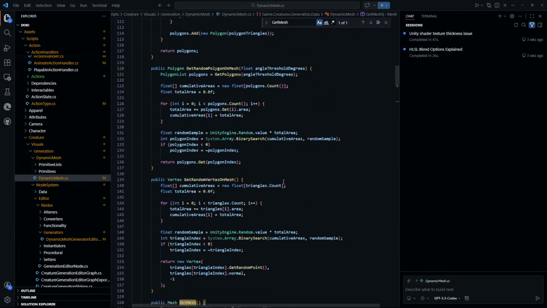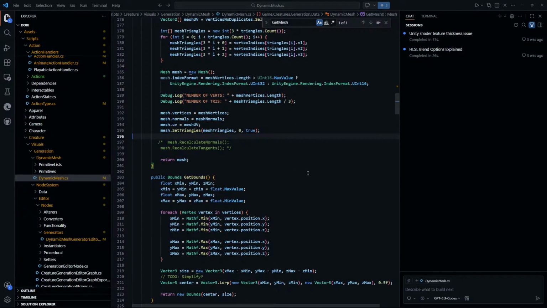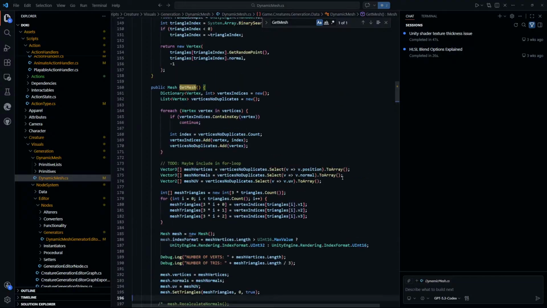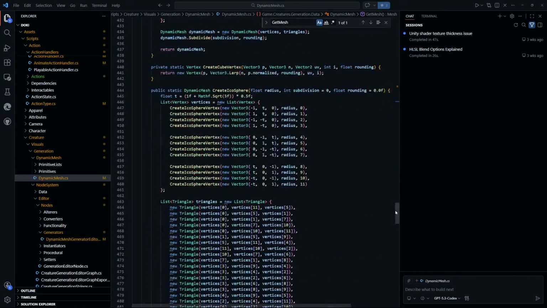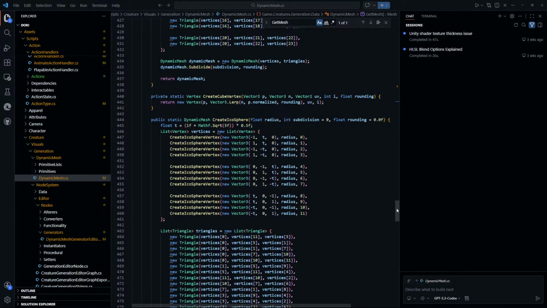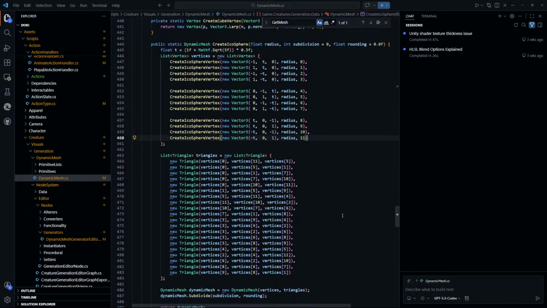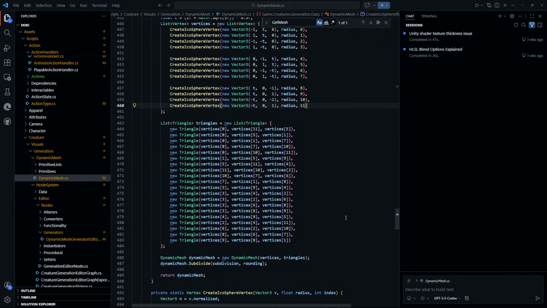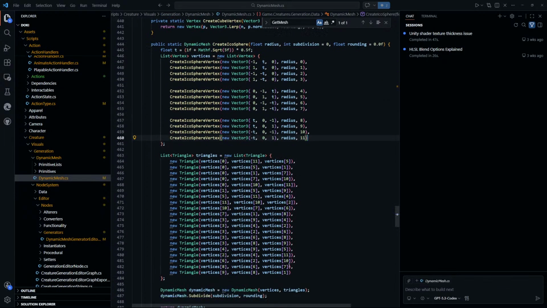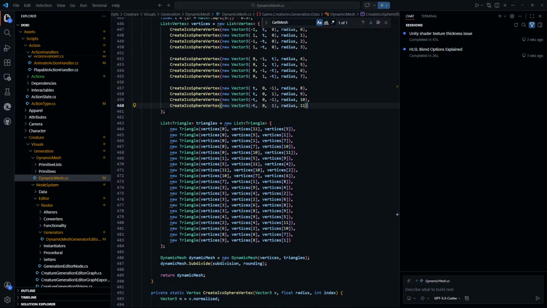So what do we have? Oh yeah. We create it like this. And then we just subdivide it. That might screw it up a bit. Or make it harder to solve.